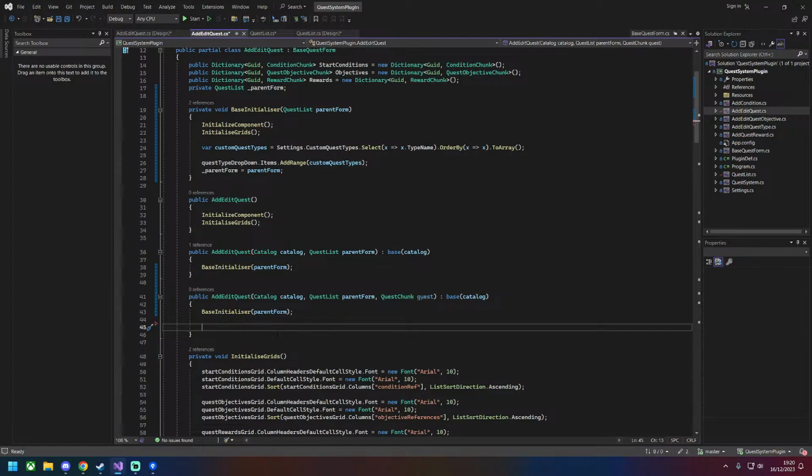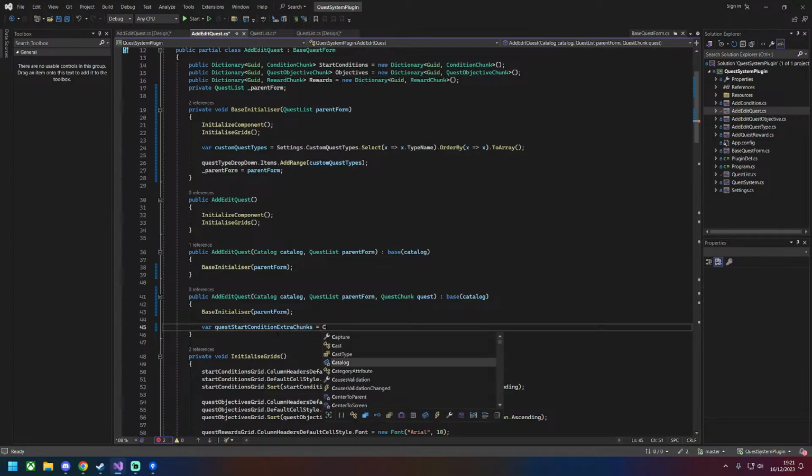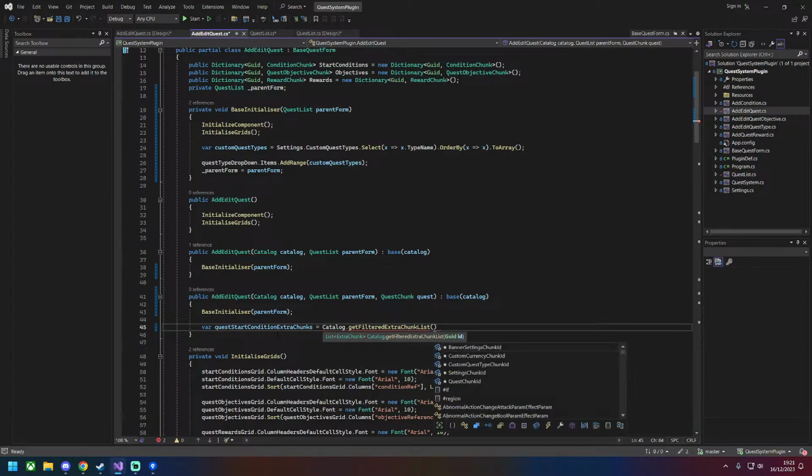So we've got our quest start conditions. No, quest start condition extra chunks is going to be the catalog. Yeah, so the extra chunk list. It's going to be quest.StartConditionIDs.